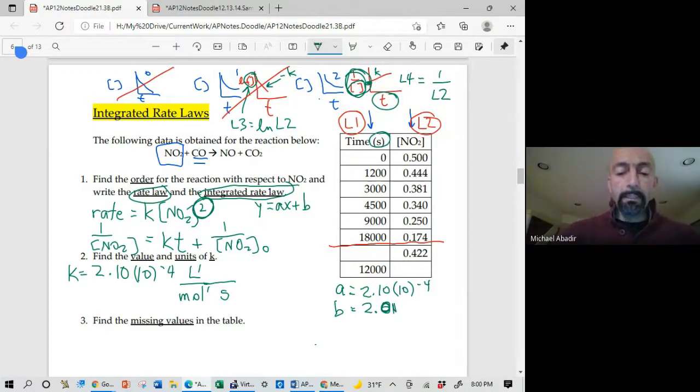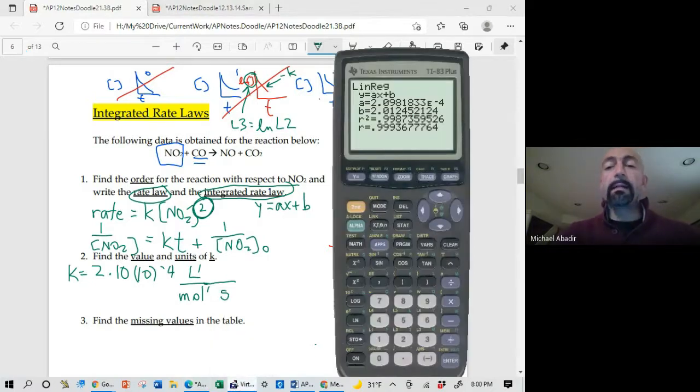Now let's pay attention to something else you noticed on my calculator that you may not have on yours. I'll tell you how to do it in a second. You see this R squared. So R squared, this is called the correlation factor. R is the correlation factor. A lot of times they square it just because it'll always come out positive, because sometimes this will be negative if it's a negative slope. So what does this mean? The closer this number is to the number 1, just 1, the more straight the line is considered.